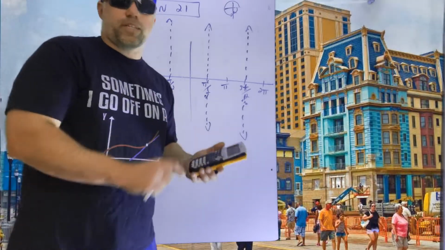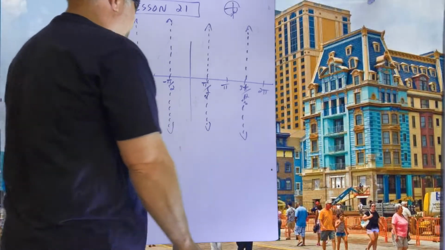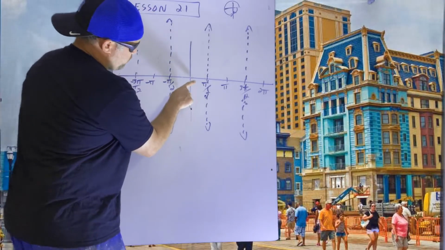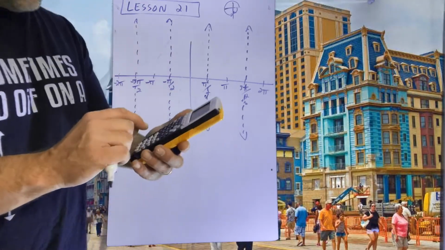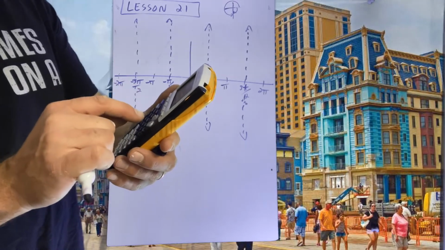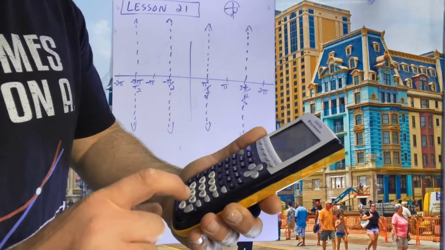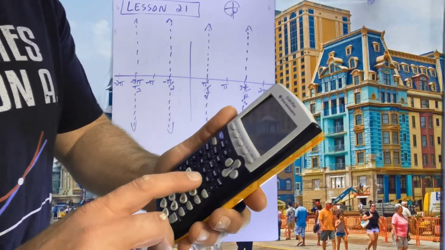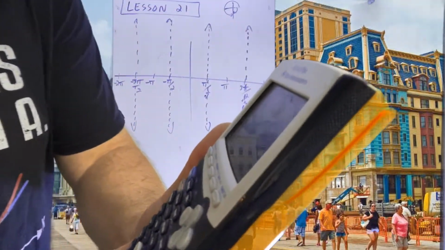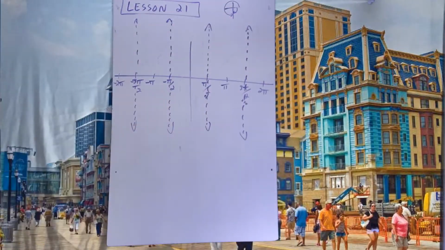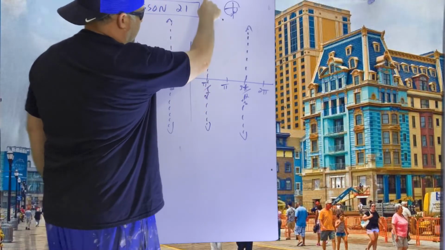If you grab your calculator, you don't have to do it because I have mine in front of me right now, but if you take the tangent of an angle that's really close to 90, which is the same as pi over 2, I'm going to switch my calculator to degrees, and I think I might already be in degrees. I am. So I'm going to do the tangent of 89 degrees. And when I hit enter, I get a really big number, 57 point something. So the tangent at almost 90, 89, is really high up here.